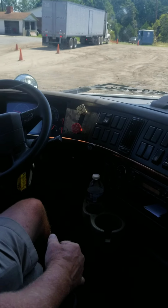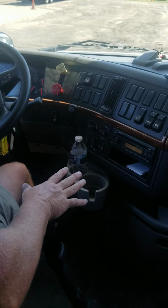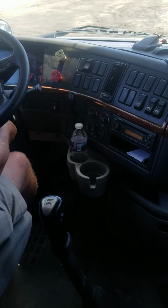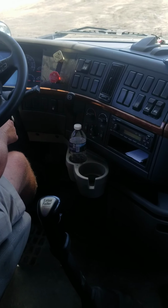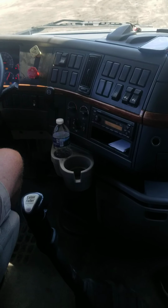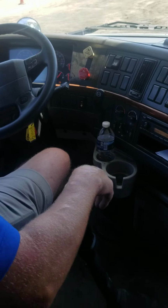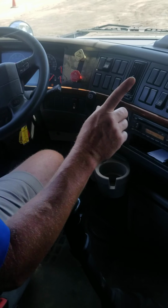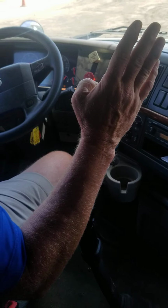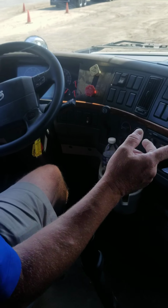All right? So here's the setup. I'm already in first gear. Both my buttons are already pushed in. What I want to do now is shut the engine off. Release my clutch, turn the key back on. All right? You're my examiner. This is how you need to tell the examiner. I'm going to apply 90 pounds of pressure for 1 minute. I shouldn't lose any more than 4 psi. So I put my foot on the brake pedal. The examiner says your minute's up.